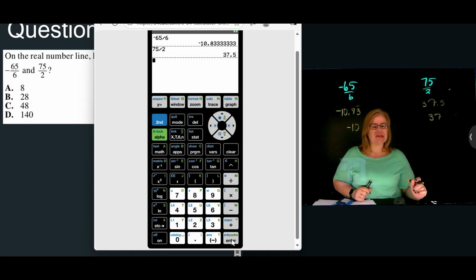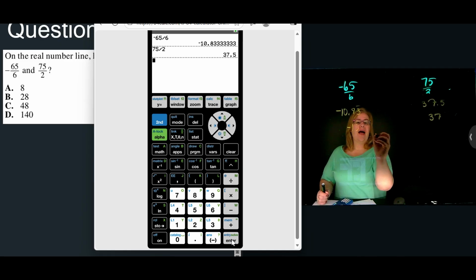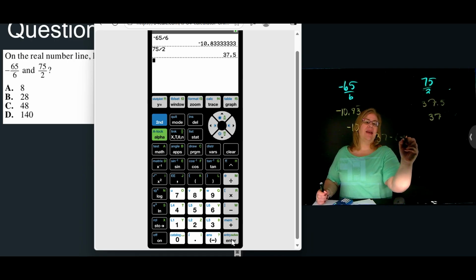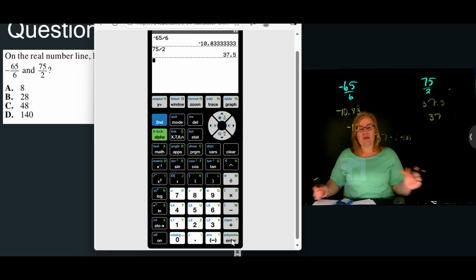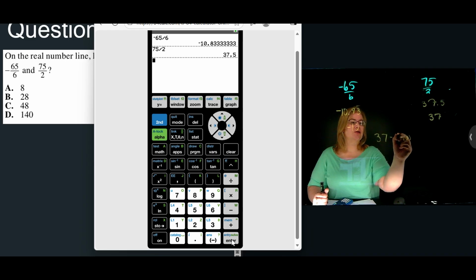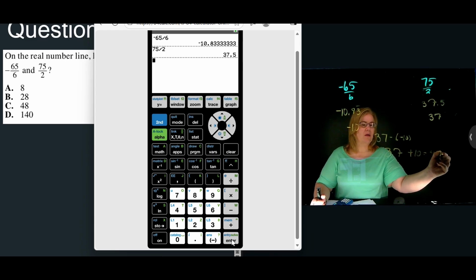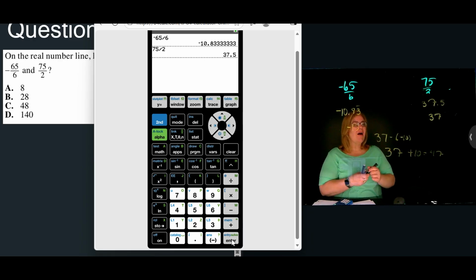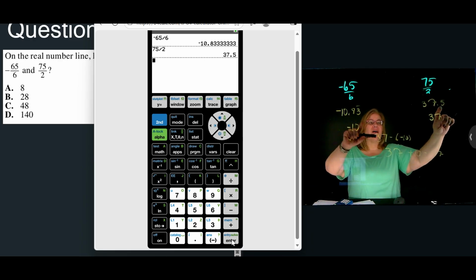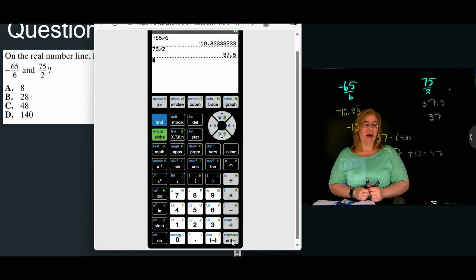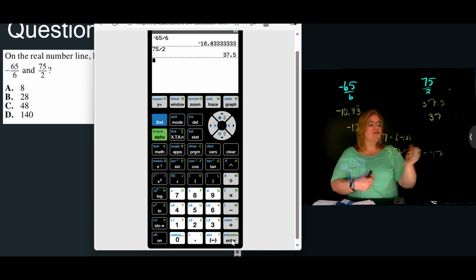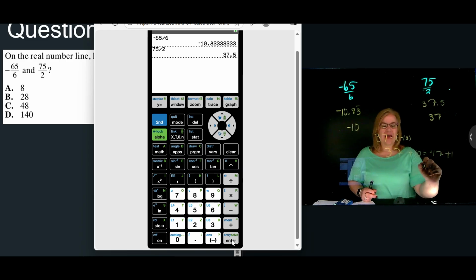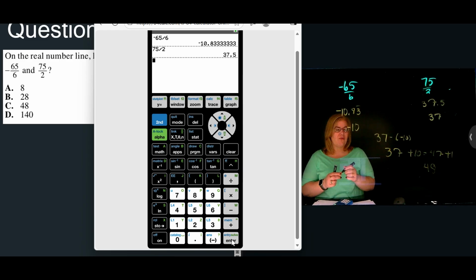Now, how many integers is this? Well, I'm just going to do a subtraction problem. I have 37 minus a negative 10. Now, when I subtract a negative, we've all learned what happens when I subtract a negative. I'm doing what? I'm adding. So I have 37 plus 10, and that's going to be what? 47. Now, remember, I went down one. So now I've got to remember that I have that half. So it should have gone up to a what? Should have gone up to a 38. So then I have to add that one more, and I have an answer of 48.